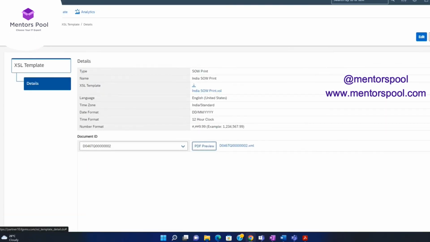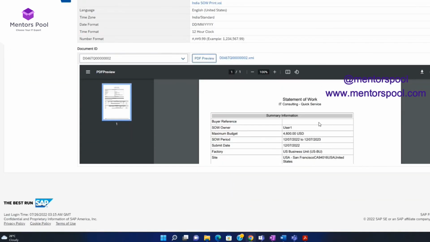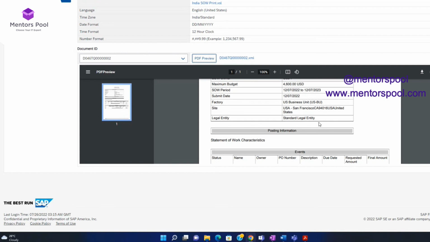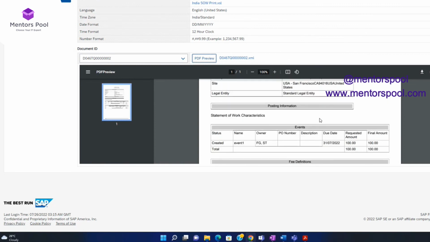Let's quickly view. So this is enabled. Yeah, right. So this is how the print will look like. So XSL templates can be used to create print buttons or to generate documents on SOWs or on activity items.